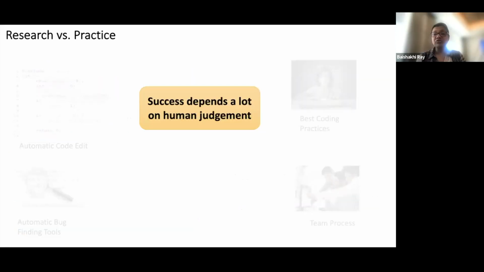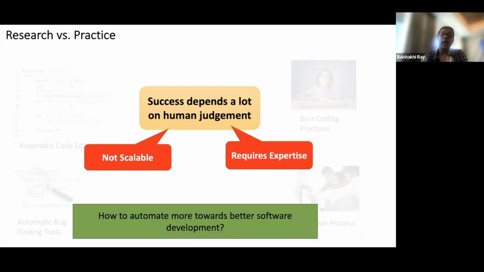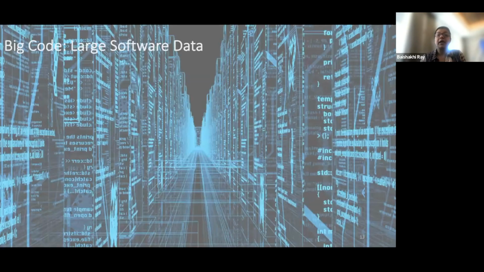So this shows the success depends on a lot of human judgment, which is definitely not scalable and requires a lot of expertise. So now the question we have to think about is how to automate these different kinds of tools that help towards better software development.